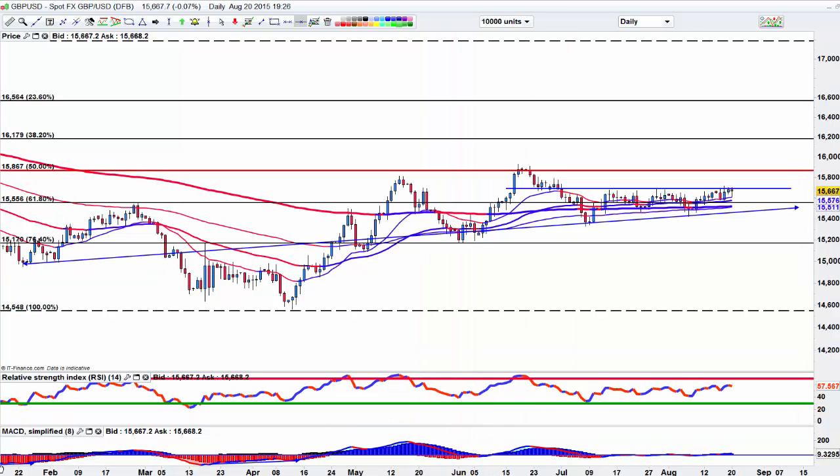Pound US, that's a bit of a spinning top, so that could see it get dragged back downwards. So finishing like that, I would expect more downward pressure rather than a breakout, but I could be wrong. It's been range bound. When something gets this range bound, it just gets tougher to call.